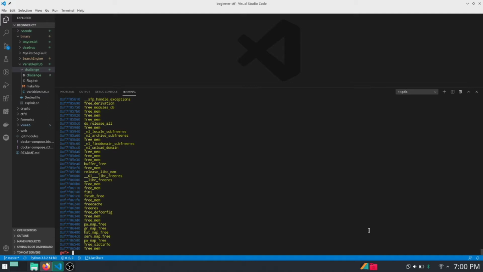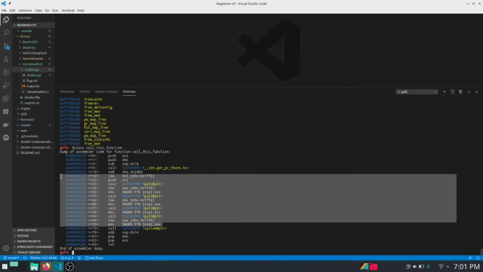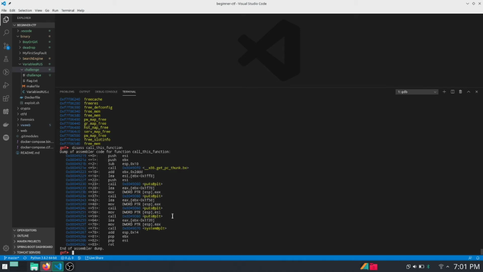But skipping through recon on this, the function that we're going to want here is, I believe, just called win. No, it's, there we go. Call this function. This function puts something on the stack and then calls system. You could probably guess, seeing Deadrock, that all this is doing is putting on the string cat flag, right? So we really want to get into this function. How do we do that?